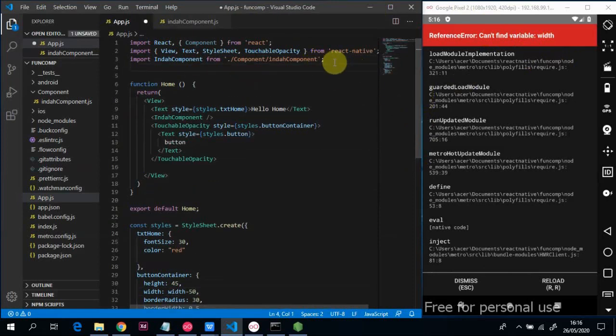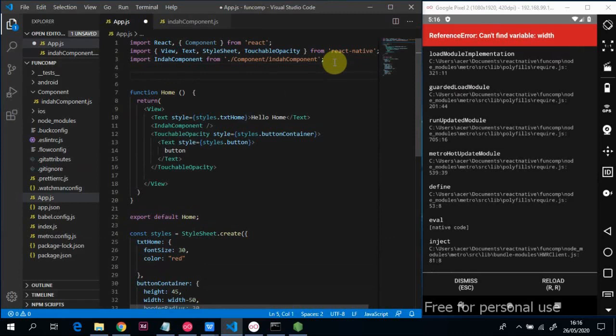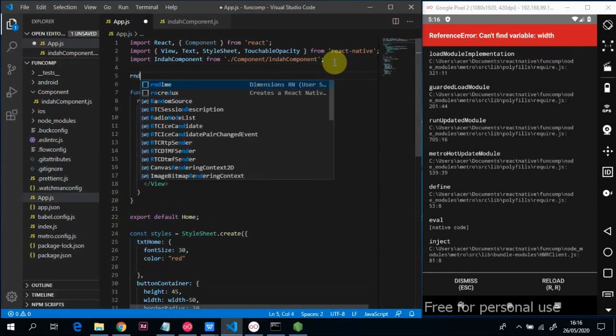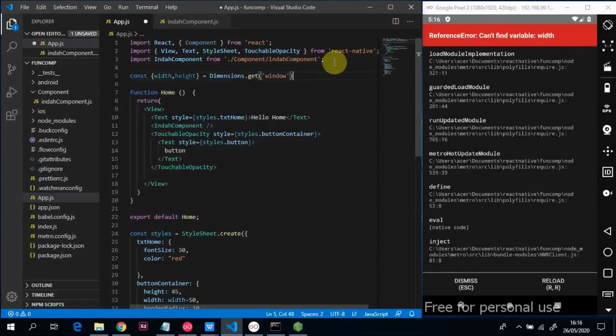You taps in the above function with const like this. Okay, it automatic can taps const with dimension dot get window. Okay, and we must add dimension this.